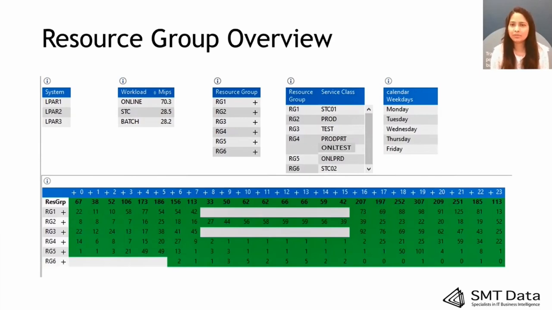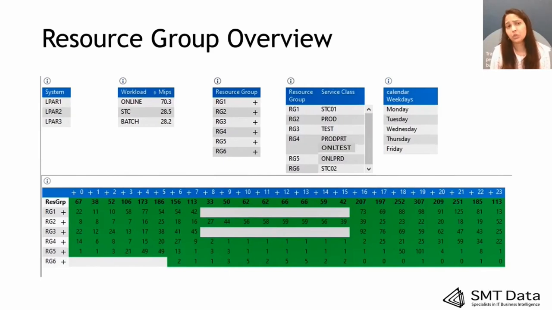Yes. The next slide is showing the resource group overview, and I have made this report for my own use. I thought of sharing with you the benefit out of this report. One of my customers has more than 6-7 resource groups. It's a complex environment.